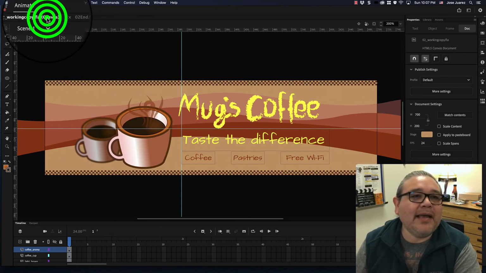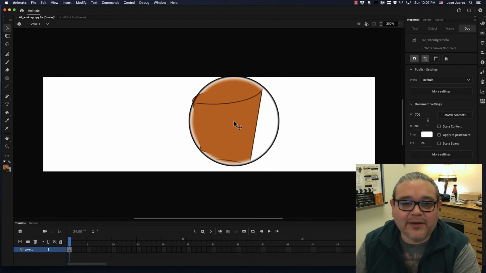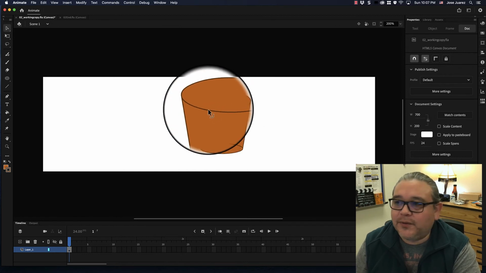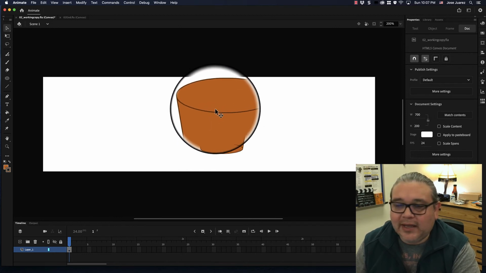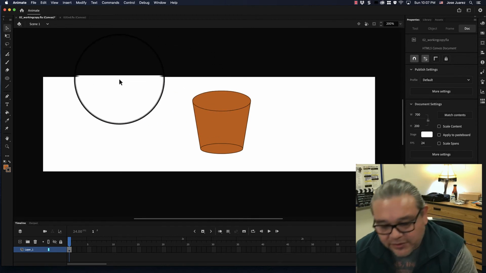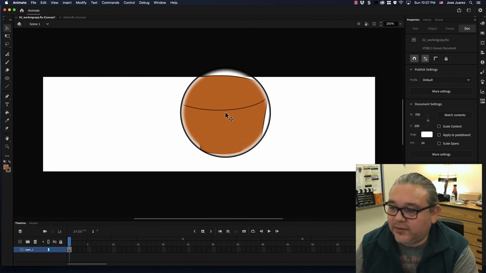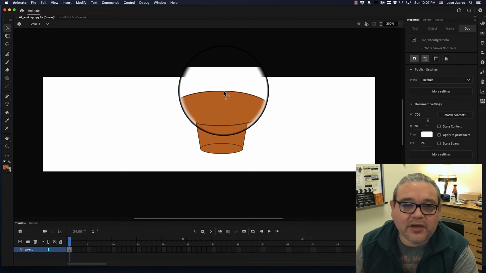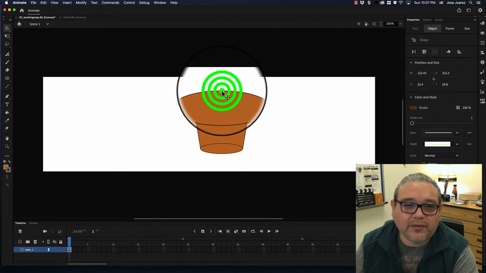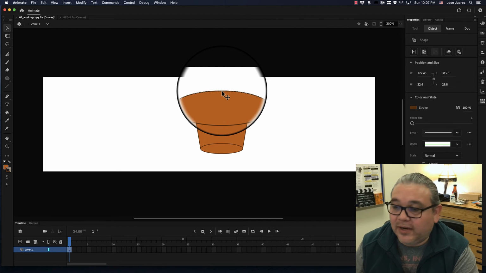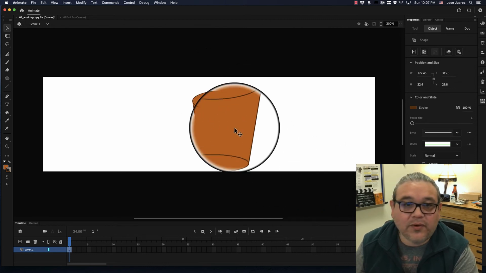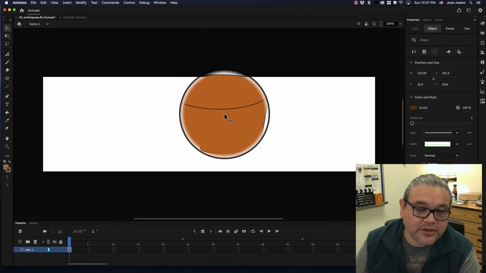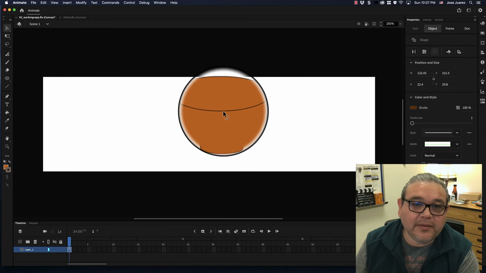So then we're going to come back here, and let's go ahead and do that. To do that, we're going to use our selection tool. So make sure you're in V again. We're going to click the edge of the oval, the top oval. So we'll click that, right? And then we're going to hold down Shift and click the bottom.